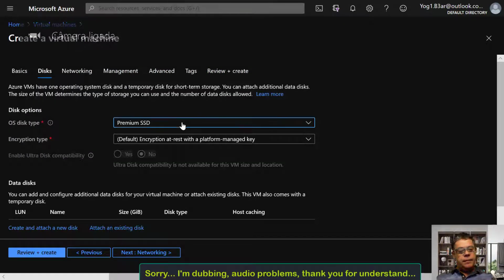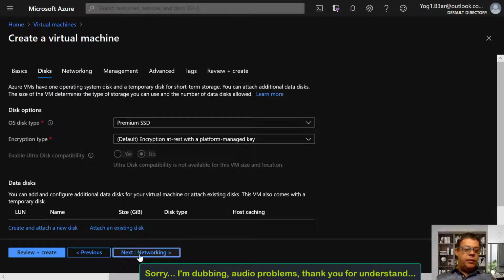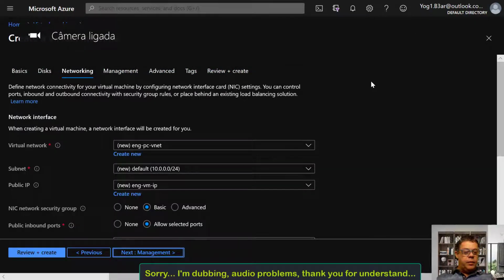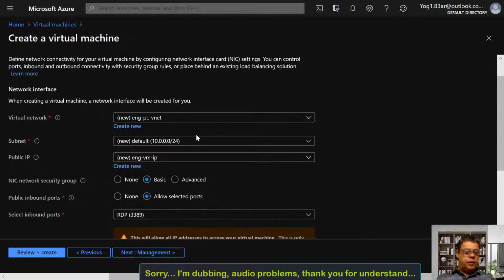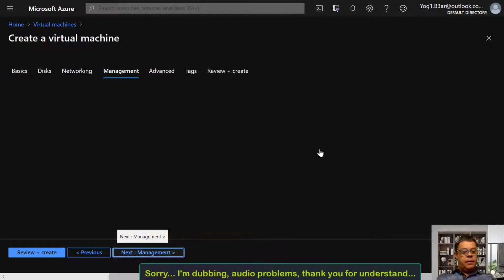Now you have the opportunity to change the disk. Let's keep this one. Now you can make changes to your network interface, virtual network, subnet, and so on.